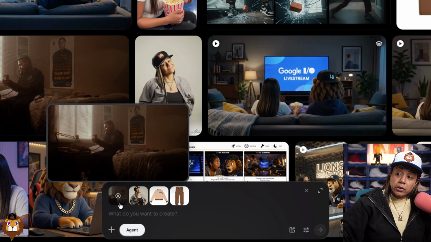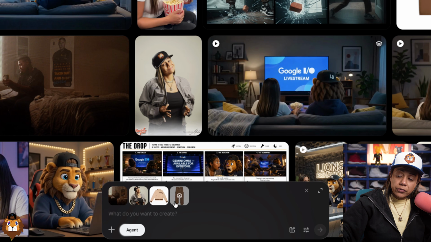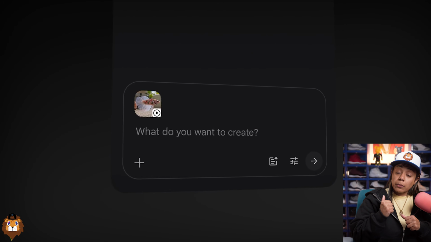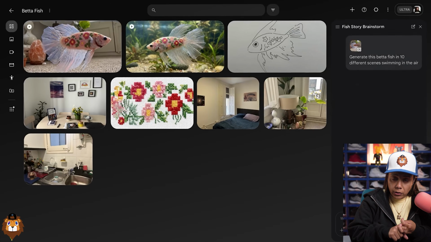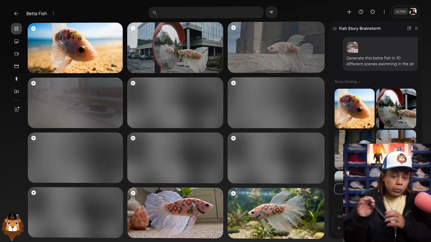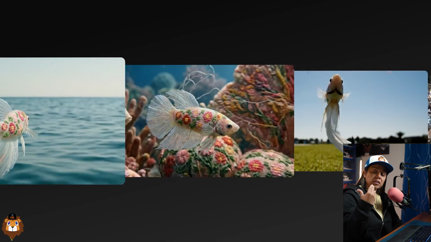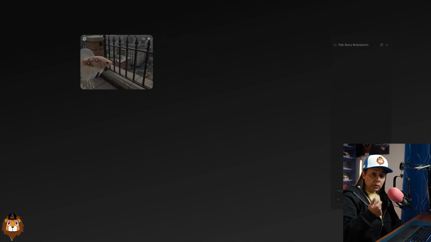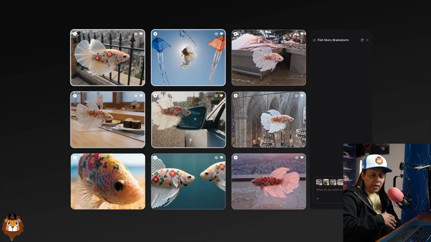So I uploaded the reference picture, I uploaded a picture of me, and the outfit that I wanted to change into. So the goal is to automate the example that we just used, where we had to create a storyboard and we had to create the video, but I wanted it to do it all with one prompt. So the prompt was instructed to use those elements and to create a storyboard of me on the phone counting money, and then a brick gets thrown into the room and I run off.